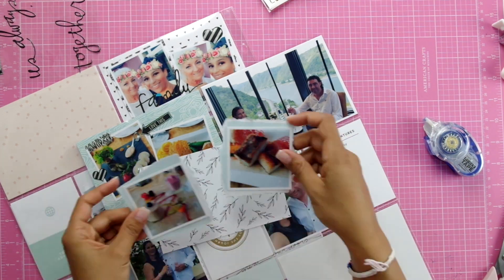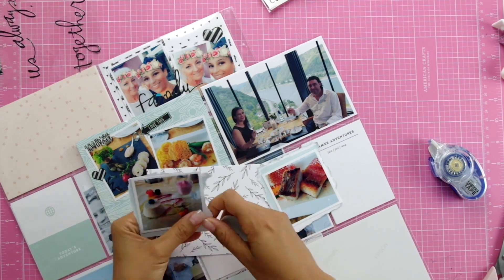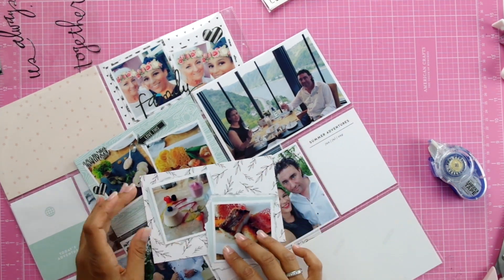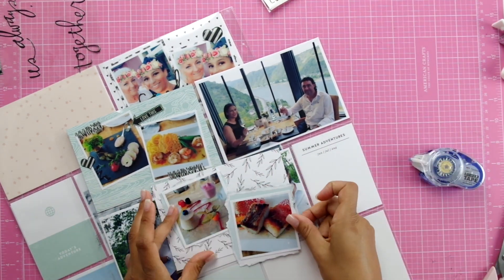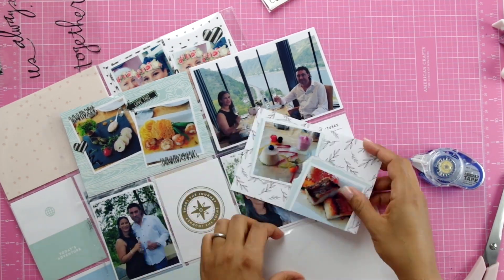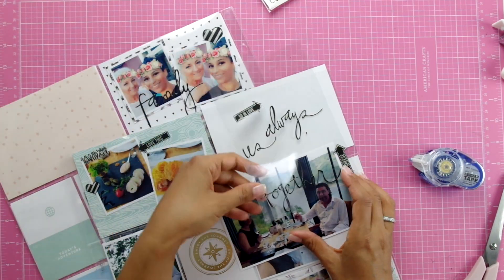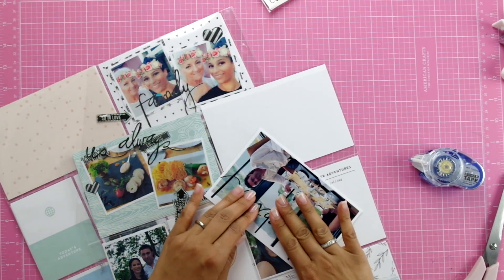Since I said I want to come back to working on my separate layouts and cards a little bit more, I have three cards that I took a little more time on — layered some papers, added some stickers, and will be adding some stamping. I really like how those turned out.